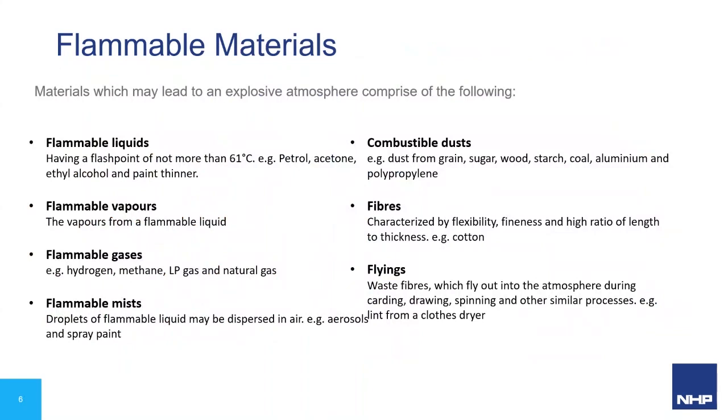So to give you more of an idea of flammable materials, which may lead to an explosive atmosphere, there's various types of flammable materials we need to look out for. And each of them have different sets of properties which can affect how easily they can form an explosive atmosphere. Now, these are defined in the standards, but we'll go through them quickly. So flammable liquids, they're called this as they have a flash point, which we'll go through in a little bit. And they're materials like petrol, acetone, and paint thinners. Now, with flammable liquids as well, they give off vapors through evaporation, and these can be quite flammable, and you need to look out for those as well.